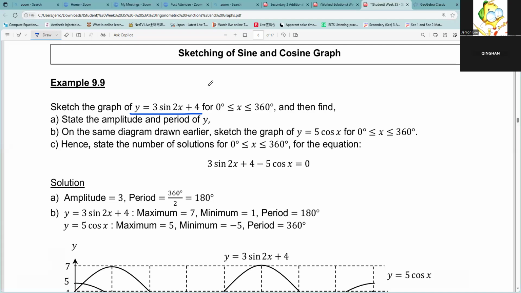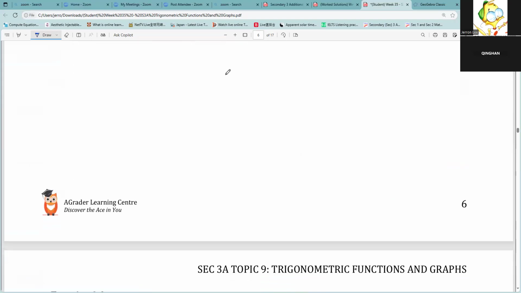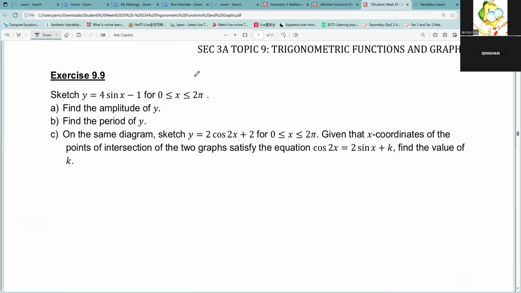Later, when you have got the hard copy or you're looking online, I actually kept the hard copy for you. This online, you just have a look at it. So just read the example after you have got a hard copy, okay? I will share with you how to do this instead. So sketching something like this: y equals 4 sine x minus 1, okay?